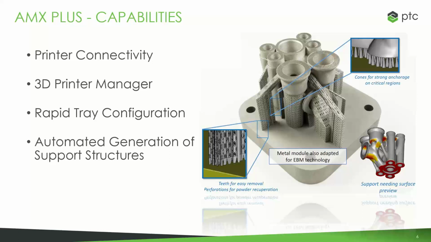So whenever you're building out support structures for metal 3D printers, or 3D prints in general, there's a lot of different considerations you have to be able to take into account. So we give you lots of different configurations when you're creating the support structures to make sure that they're built out for things like easy removal, heat dissipation, even material savings. It's all the things that are important in the process. And again, this is all things that are being done right in Creo.